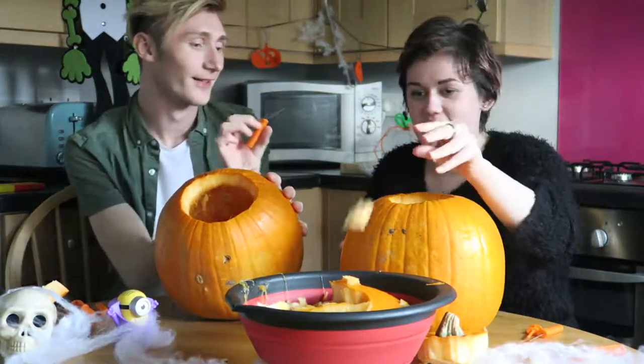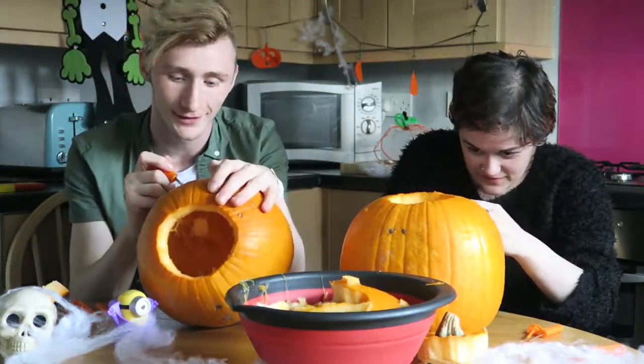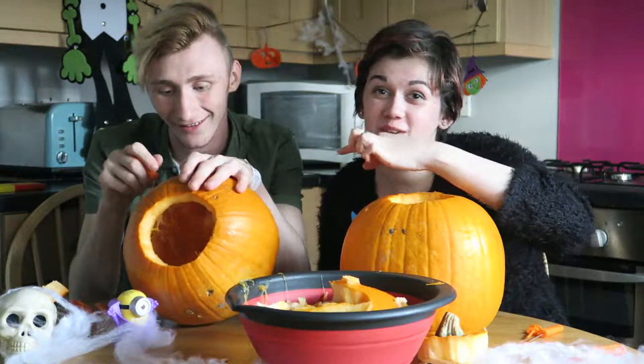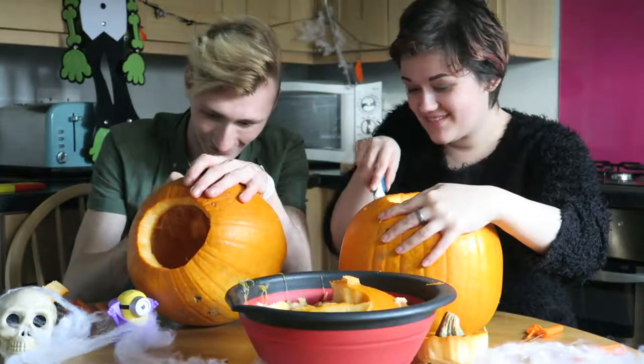This one's bent as well. No, make sure you test your pumpkin carving kit from Tesco. Make sure you use it properly, because some people obviously can't.